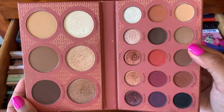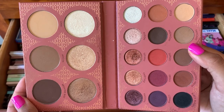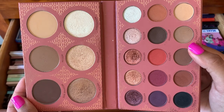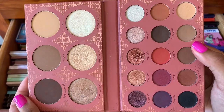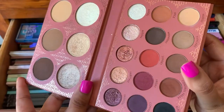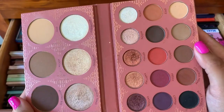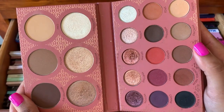I mean, you're gonna hear me saying this a lot with my palettes, but I don't reach for this. I kind of forget about it. But I really love the color story in here, and these shimmer shades are crazy pigmented in this palette, as well as very shimmery, and they're like that foiled type of formula. They're really nice. Definitely recommend if you see this palette and you like the color story, you know you're gonna reach for it, I recommend you pick it up.